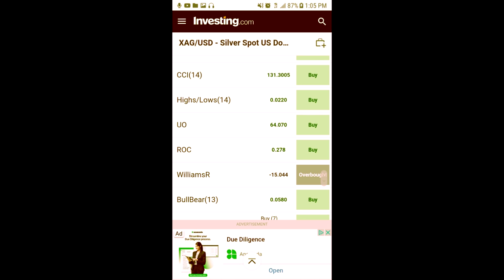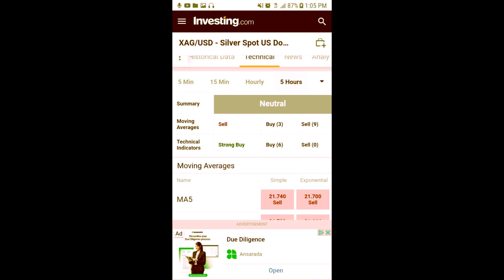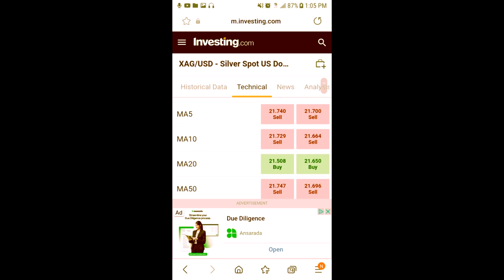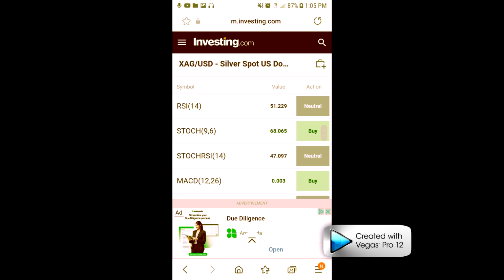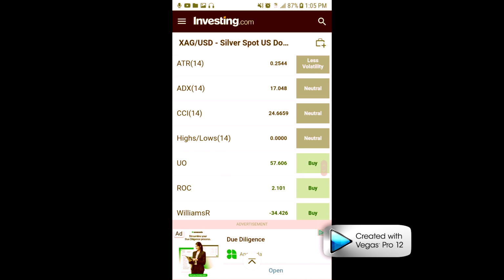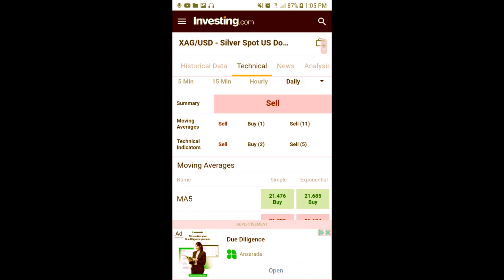So we're looking for a stochastic RSI of 100, overbought, on every chart under the daily. The daily chart, stochastic RSI at 100 overbought. The 5-hour chart, stochastic RSI overbought at 100. Stochastic RSI on the 1-hour chart, the 30-minute chart and the 15-minute chart, overbought at 100. At that point, even if you can catch a 5-minute and a 1-minute at the same time with the stochastic RSI at 100 overbought, that's cool too. At least the 5-minute should still be overbought at that point.